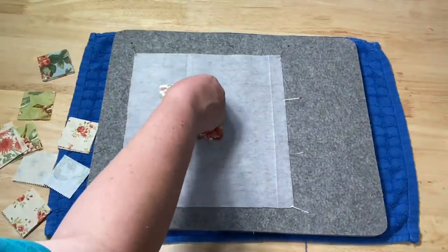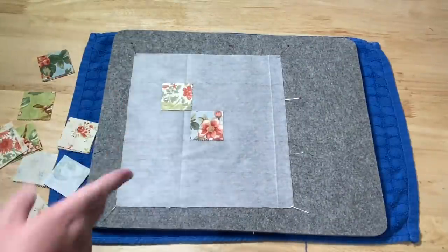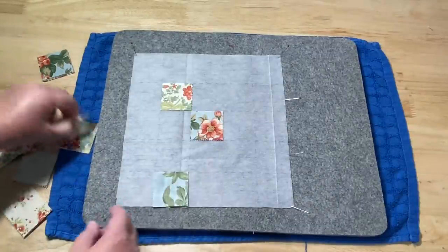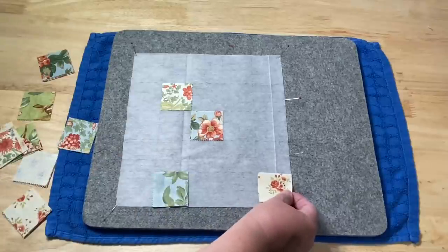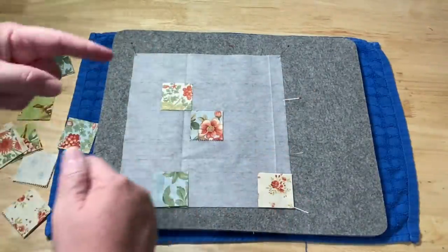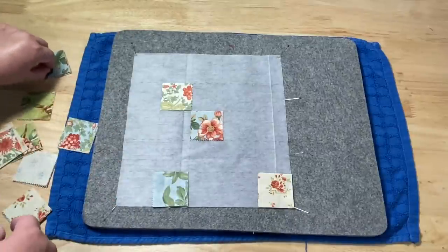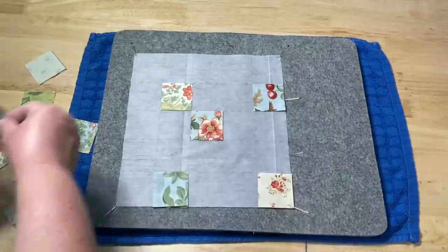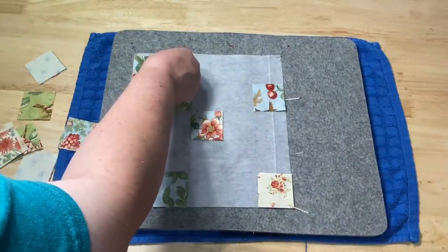If you have a pattern, if you're doing a trip around the world, this is a really good tip and trick to do the trip around the world. That way you can lay out your colors, because it has that kind of a diamond and just the way the colors are all stepping and stuff, it's a really easy way to work on a project using this. You can line up all your colors exactly where you want them.